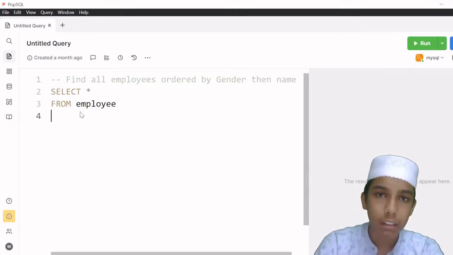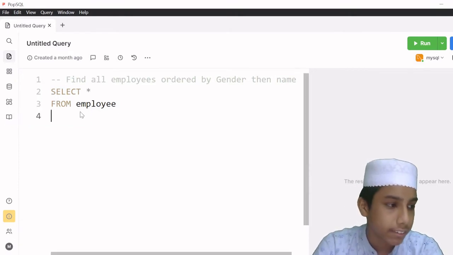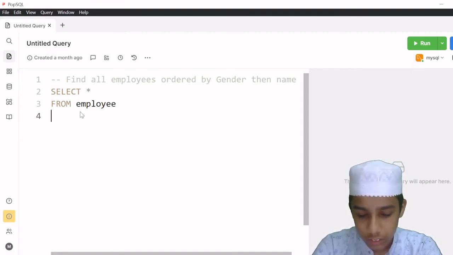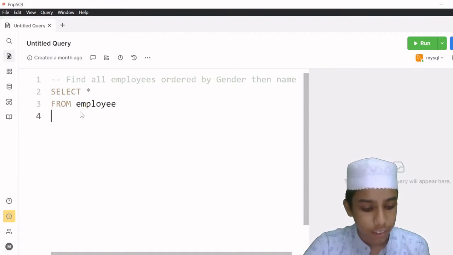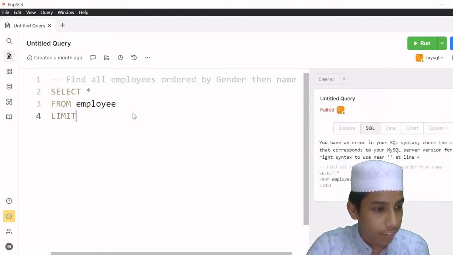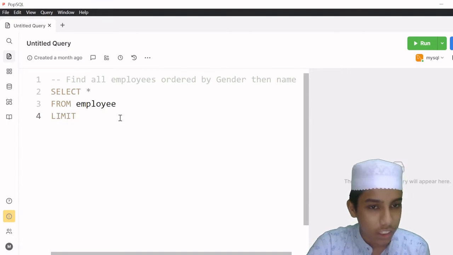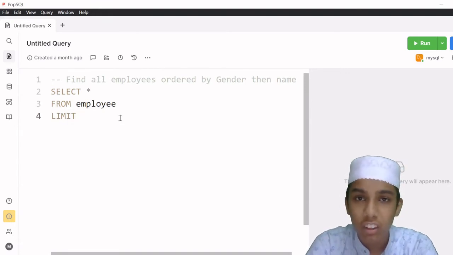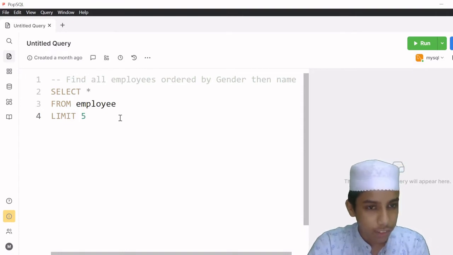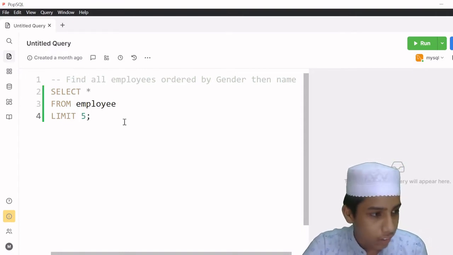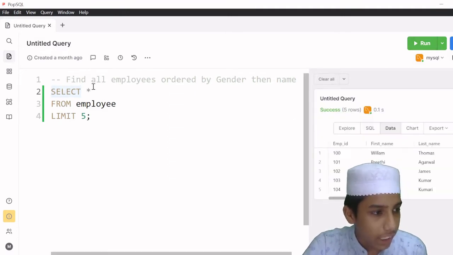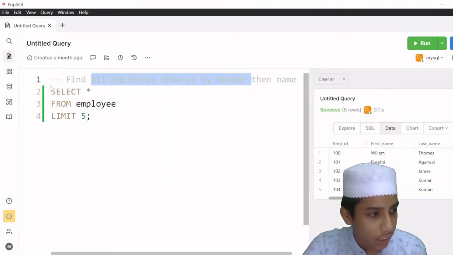But if you remember in the previous videos before creating this one, I have used a keyword known as limit. So limit we have. I want to show the first 5 rows, so that's why I am going to give 5. Then I am going to click here and run this program. But every time I'm not going to change this one, so let's do one thing.